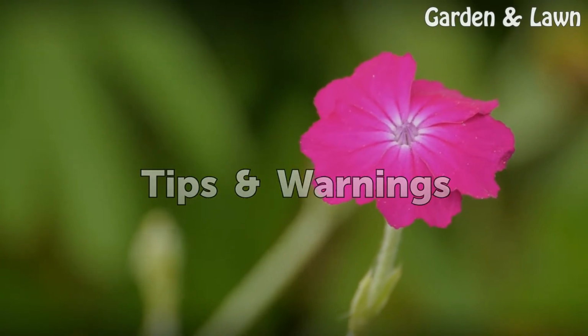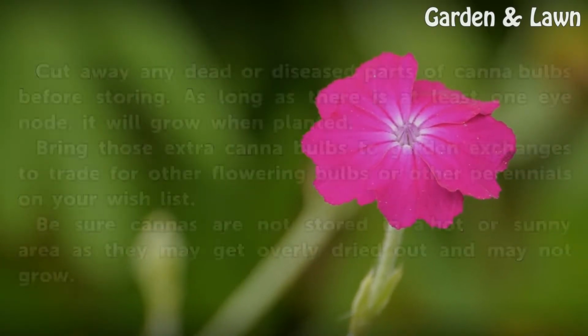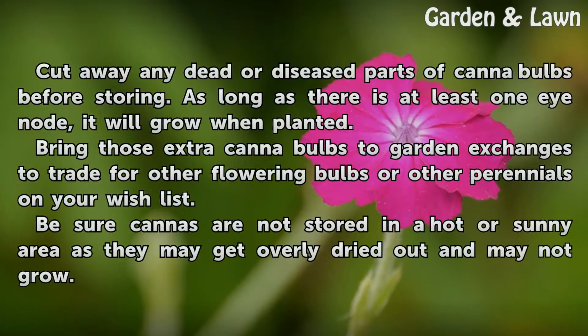Tips and warnings: Cut away any dead or diseased parts of canna bulbs before storing. As long as there is at least one node, it will grow when planted.